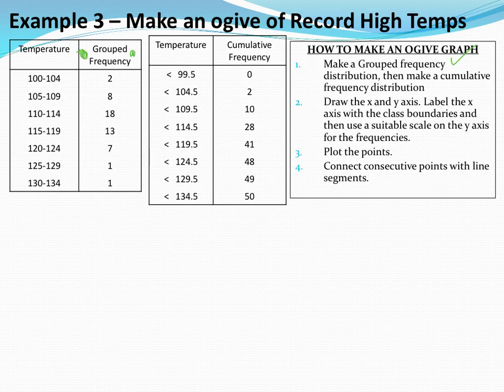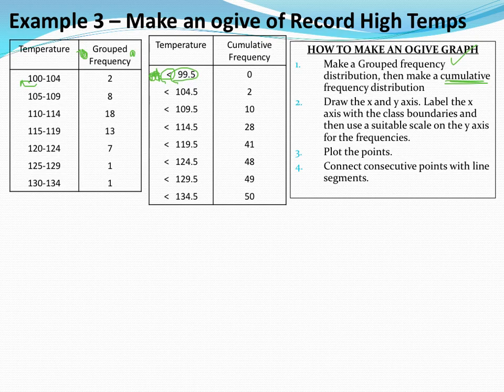So remember, with cumulative, you need to first do your less than signs, which are right here. And then the hardest one to remember is that you've got to do the lower limit before this guy. So before 100 is 99.5. You need to make sure you include this one. And this one's very important. I know you guys are going to forget that one. And then as soon as you do 99.5, you can just simply add whatever the class width is.